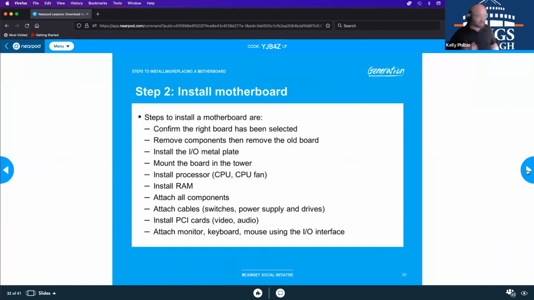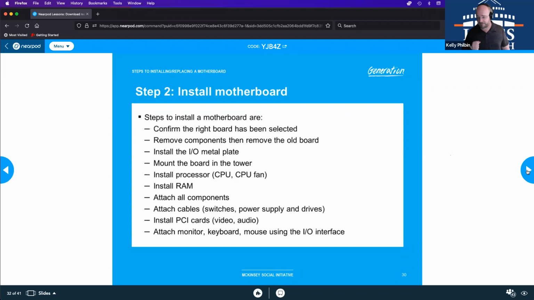From here, unfortunately, with the motherboard, everything has got to come out. You're going down to a bare chassis. So you want to confirm you have the right board selected. You're going to remove the components and then take out the old board. You're going to take all those steps we did yesterday: unplug everything, press the power button, wait 5 seconds, take the side panel off, put on your ESD protection, whether gloves, wrist strap, or mat, and ground yourself to the computer. Go in, start removing slot components, pull those out. Then you pull out your RAM. Then you start pulling out everything else.